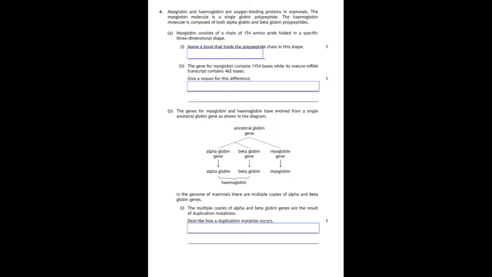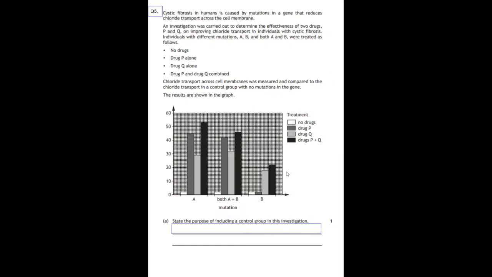For B, a section of a chromosome or gene is added to its homologous pair. You have to mention the word homologous pair. Every time duplication comes up, the marking scheme is very strict about saying a gene moves from a chromosome to its homologous partner or homologous pair, or a section moves to the homologous pair. This is the tricky one, so it's good to practice these questions though.